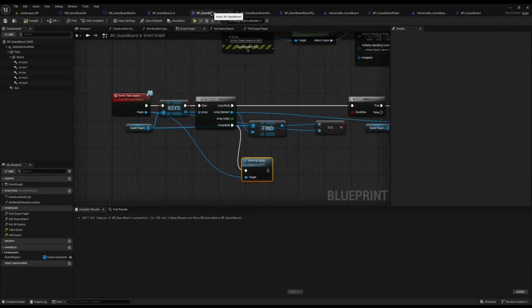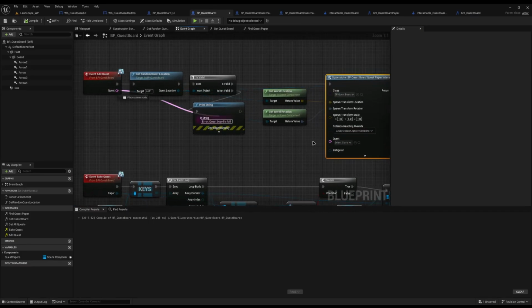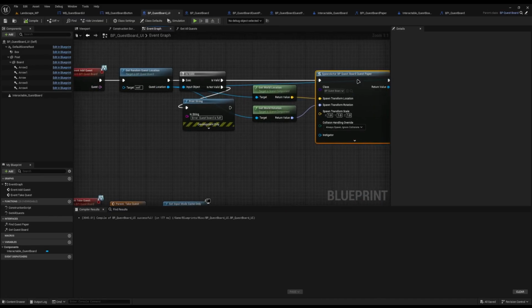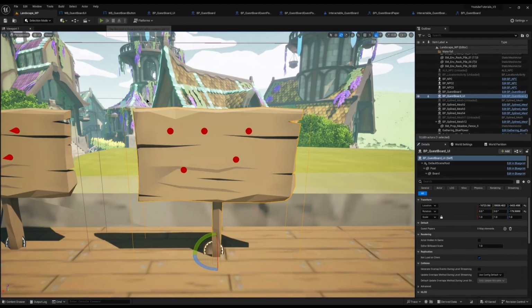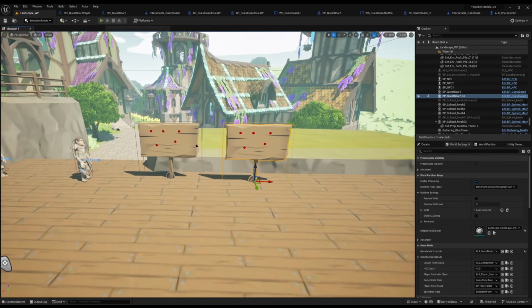And back on the quest board, now you will see when we refresh the spawn actor here, it will give us a quest, which is perfect. So I can drag in the quest we're adding into it like so. Compile and save. We'll also have to do this on the add one here, because we're doing the same thing for the UI. There we go. Compile and save. So now let's give it another try, now that we've actually given it the quest. Now that we have our quest board done, we should be able to test it nice and easily.